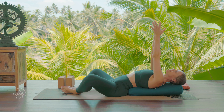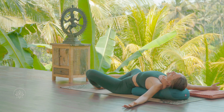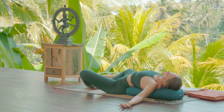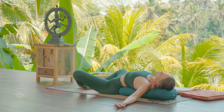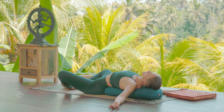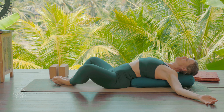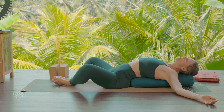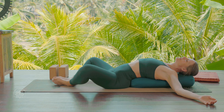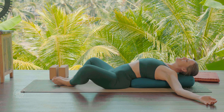Elongating the arms right above the heart, and from there slowly and mindfully spread your arms open, allowing both arms to touch the ground with palms facing up. Make your last adjustments — you might want to bring your hands a little higher or lower to feel a gentle stretch across the front side of the body and in the front of your shoulders. Be aware that you're staying away from tingling and numbness; if that occurs, take your arms a little more in towards your legs. Check in with your knees — if not comfortable, support them with blocks. Relax back into stillness.